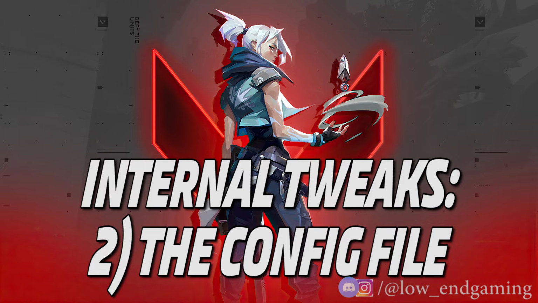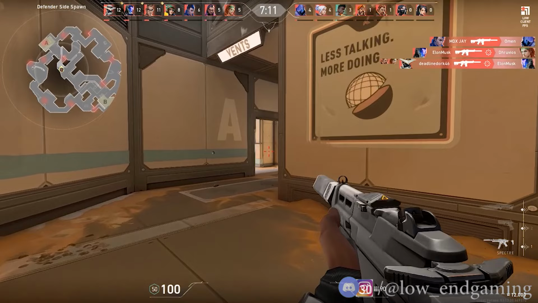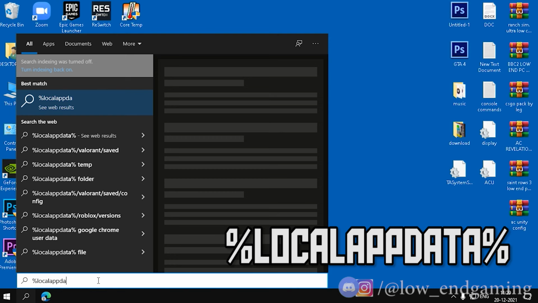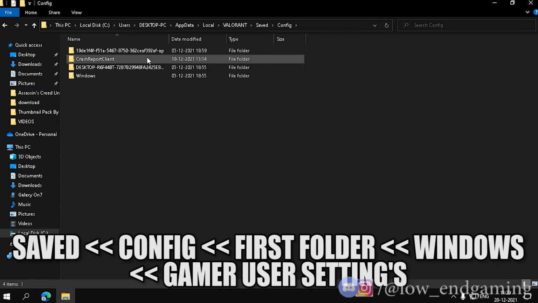I must mention before that this tweak is the most important step for this video, so make sure to follow me carefully. For this step, we will edit the config file of the game. So, for the config file, go to the search bar and type percentage local app data percentage and hit enter. Then open the Valorant folder, then the Saved, then Config, then the first folder. Then right-click on GameUserSettings and click on edit.